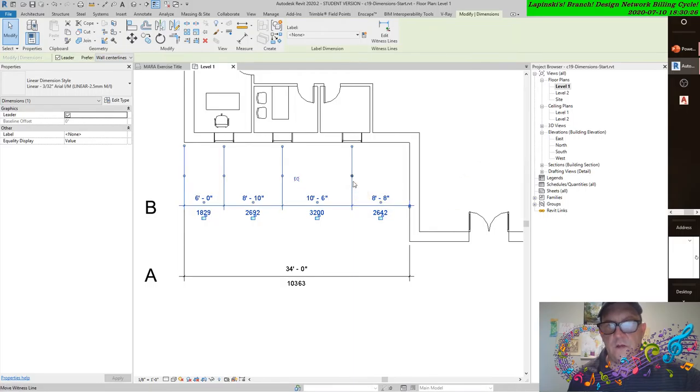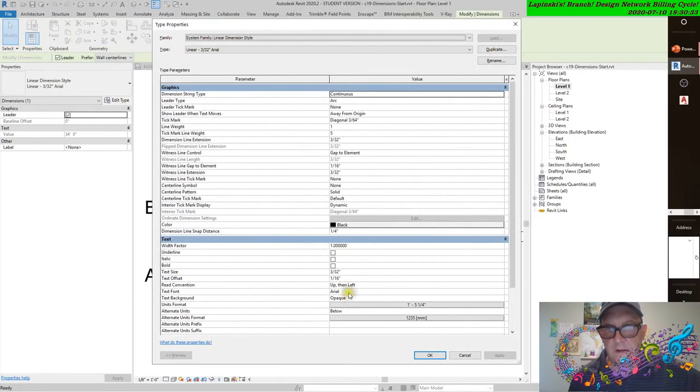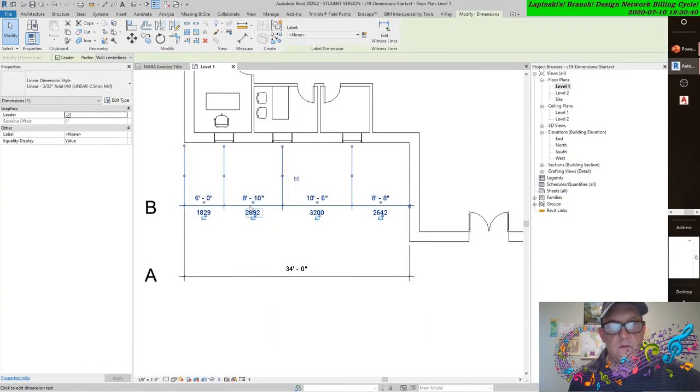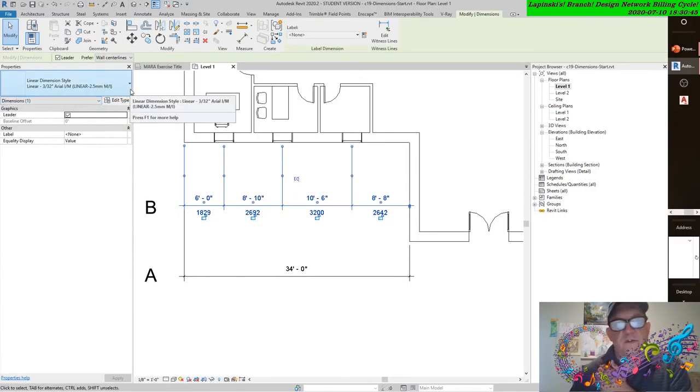Okay, so now these are still the old dimension style, right? So what we have to do is go back to Edit Type, go back down here, and turn this off. None. Apply. Okay. Go up to here. This one is now the new duplicate kind type, I should say. Did I say kind? I shouldn't, but I'm a kind guy. Now, in the same Type Properties dialog box, change alternate units set to below. Set alternate units format to millimeters in the imperial file, feet and fractional inches in the metric file.